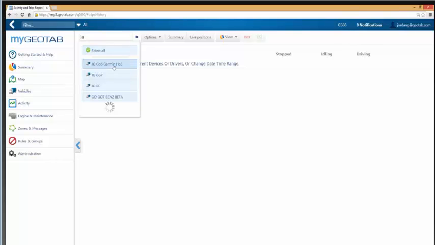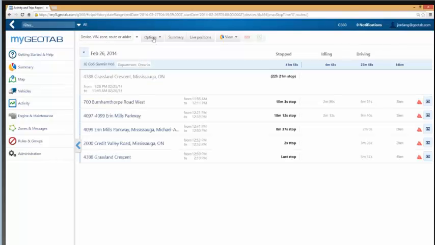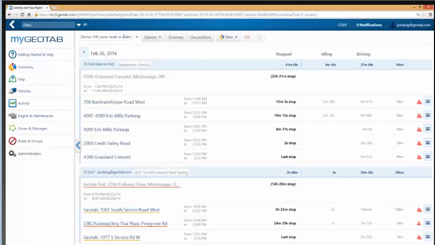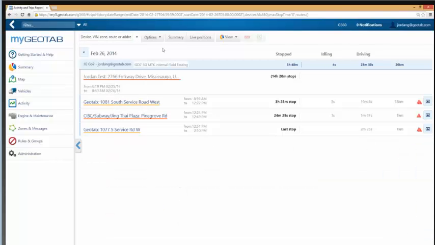I now have nothing showing on the screen, but that's because I have nothing selected. Again, I can select the vehicle that I was just talking about, and by default, it'll show me today's date and everything that that vehicle has done. So as you can see, I have that vehicle showing up here. Just like with the live map, just like everything else, if I deselect that vehicle, it'll just go away, and I can add any that I want. I can have multiple vehicles showing. I can take vehicles away. In this particular case, I'll use my vehicle that I used today just to drive to work. So you have the addresses here, and much like the live map, it'll say the location it stopped at the end of that trip.